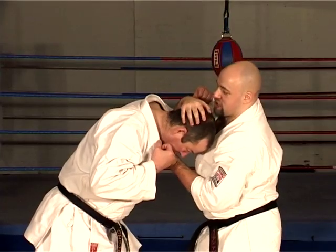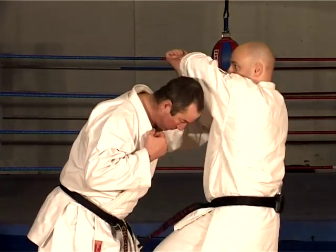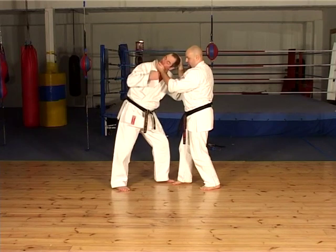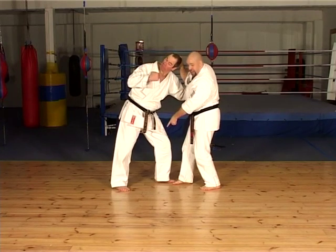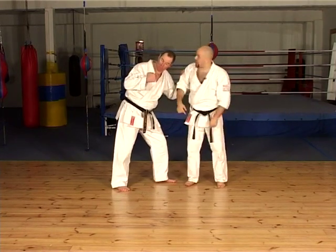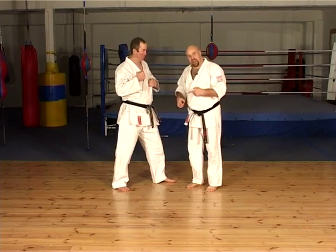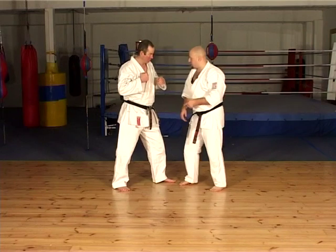What I then do is I start torquing the neck, which again is the meaning of this spin. So I'm pushing on the side of the chin and torquing his neck through. You see how this turns his body. Now if that leg wasn't already forwards, when you start twisting the neck, it's quite common for the opponent to step forwards with that foot to alleviate the torque on the neck. So this exposes the inside of the thigh here.